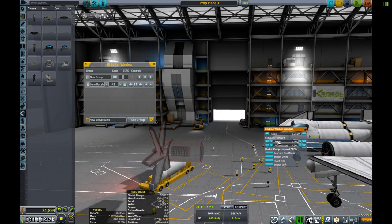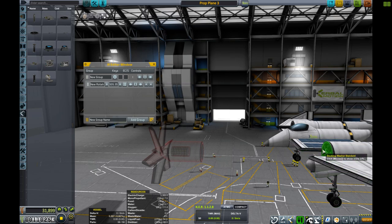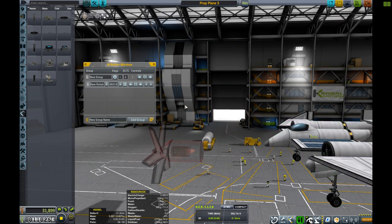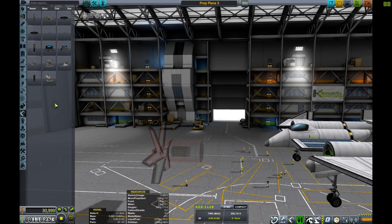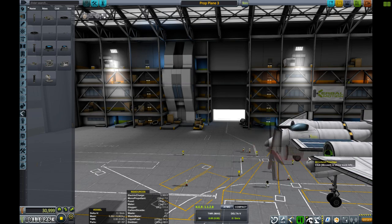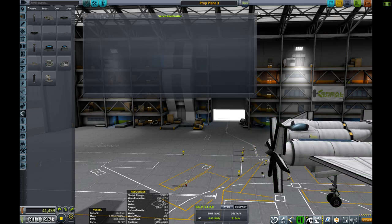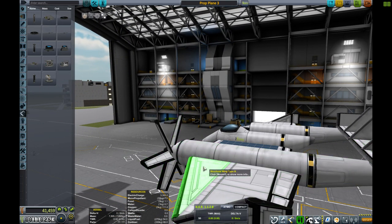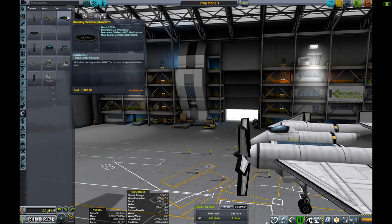I could use this as a motor and adjust the speed so it allows it to speed up and go faster manually. When I press the button, you can see it spins faster and faster — you can jack this right up to really high speeds with the acceleration up high. It doesn't show how fast it actually spins in the VAB compared to what it is outside; it will spin a little bit faster than that. You have to set a keybinding to it. When I press the keys in the world, that will spin, but I have to constantly hold it in order to throttle the engine — and that's not really what we want, because you don't have to be holding a button.